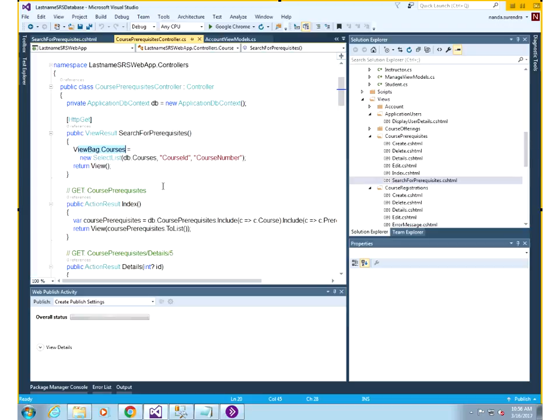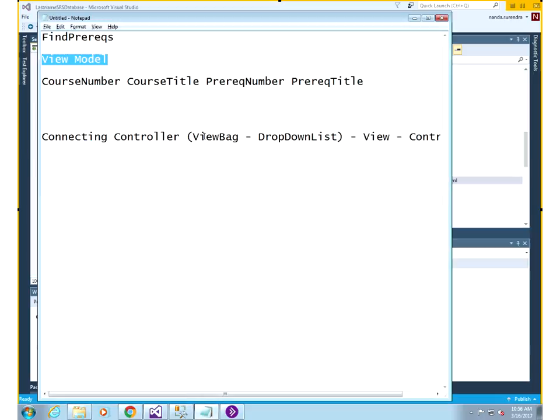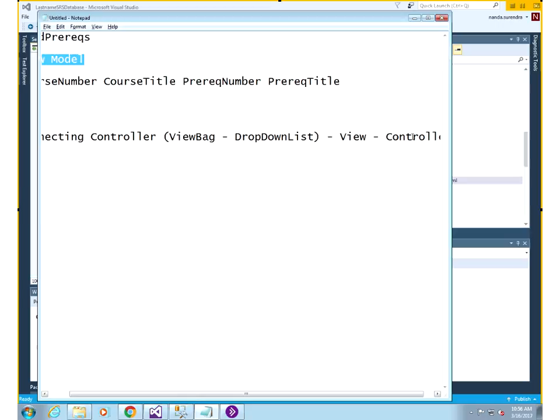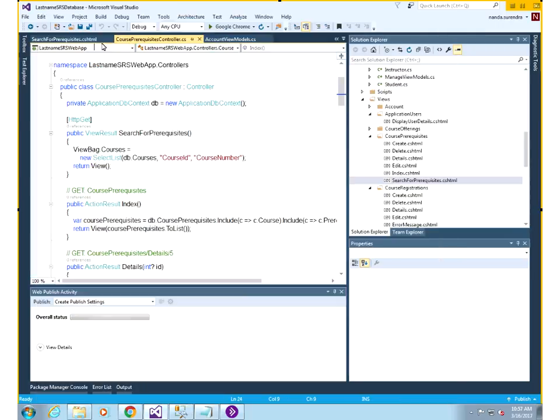Now, the next piece, and this is the piece that Josh brought in, was so we go from the controller, connecting the controller with the view bag, a drop-down list to the view.